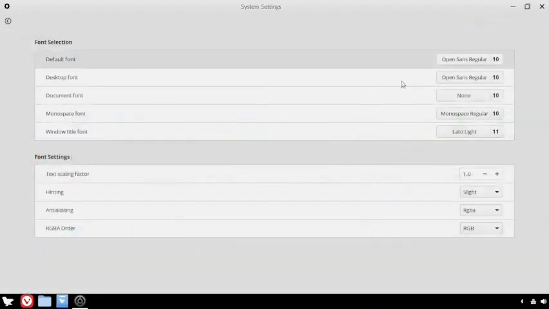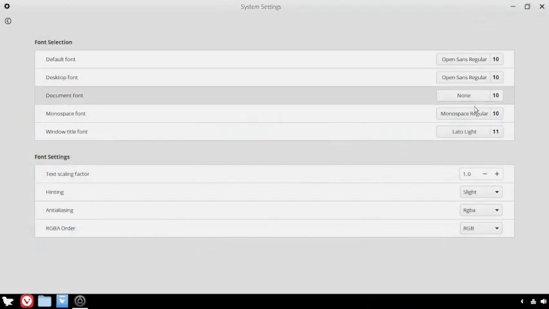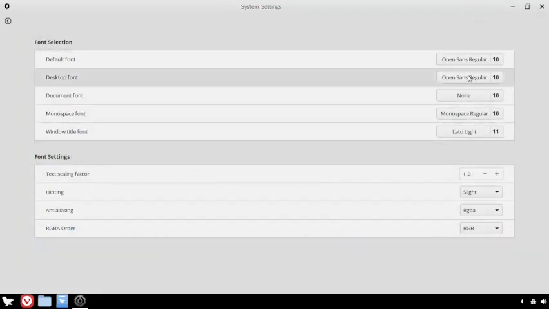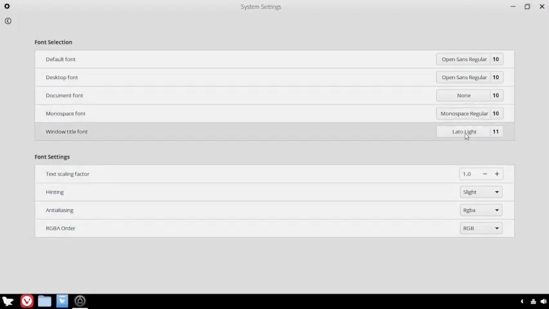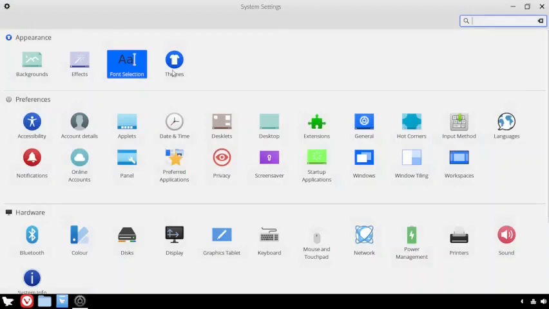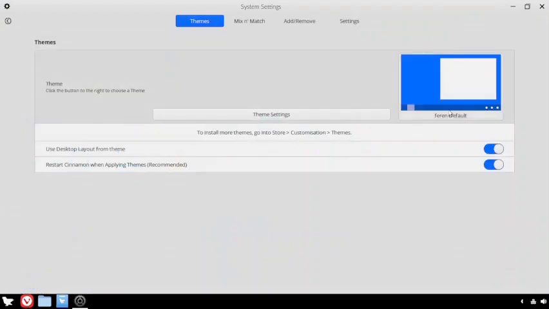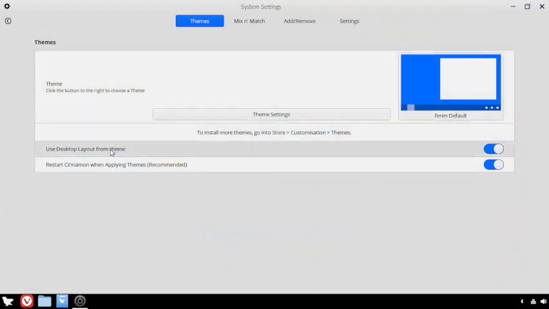Then there is font selection. So the Open Sans family is the default font family used here, along with monospace regular and the Lato light. Let us check out the themes. So there is only light and dark theme there.